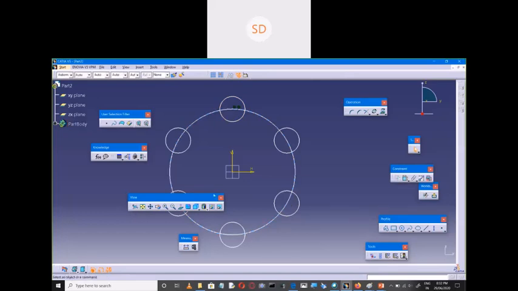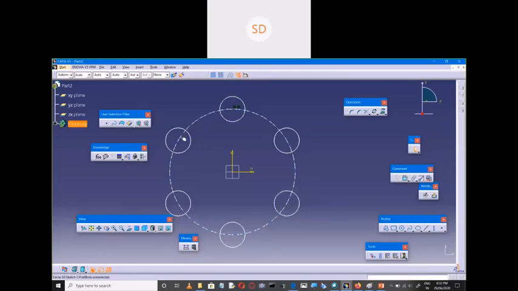Right? How many circles have been created here? 1, 2, 3, 4, 5, 6. If you check the angle, the angle between every circle is 60 degrees here. Let us check.